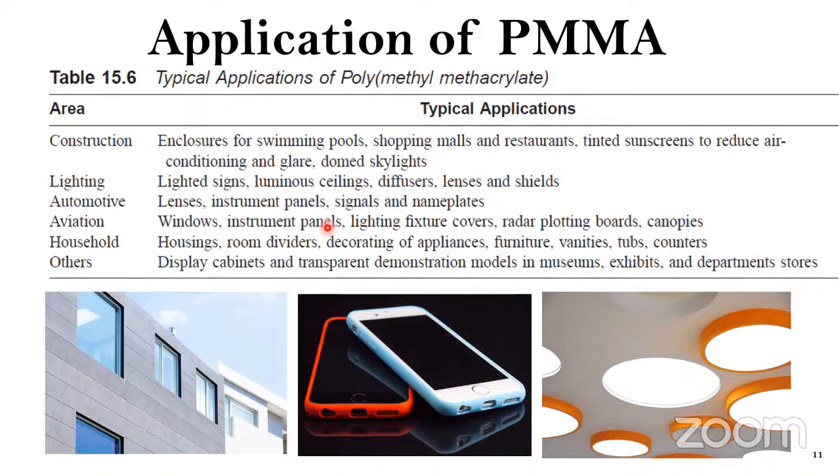Can we use PMMA in car windshield glass? Yes, we can, but it depends on the polymeric properties. Are you using it currently? No, not in regular cars. But in lightweight applications, like army applications, there are shields, bullet shields. Have you seen bullet shields? Not necessarily in person, but in photographs, pictures or videos, bulletproof sheets are transparent, correct? Yes, in armored vehicles. Those bulletproofs can be made using PMMA, not exactly PMMA but a composite of PMMA with some other materials, and that can be used as a shield.